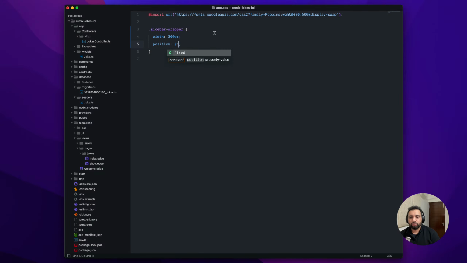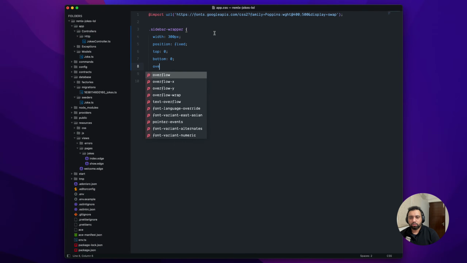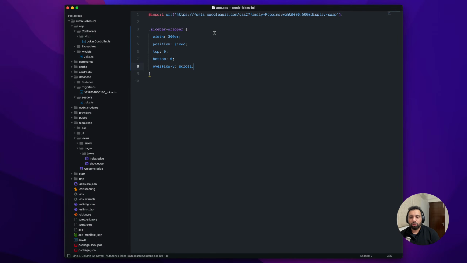It has a position of fixed with top 0, bottom 0, and overflow-y should be scroll. And let's have a border right of 1 pixel solid and have some padding from the right, 20 pixels.